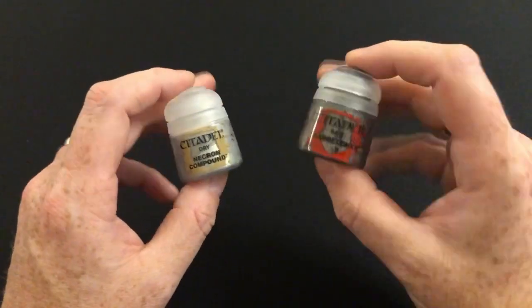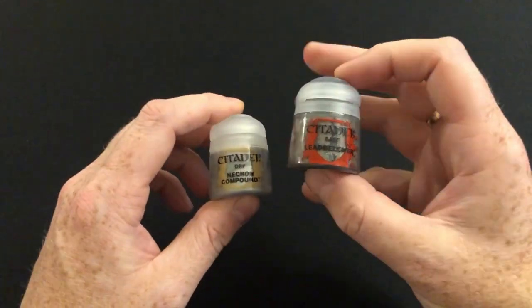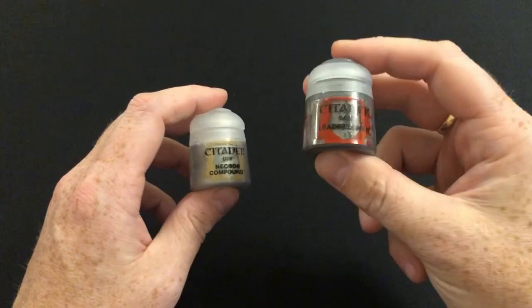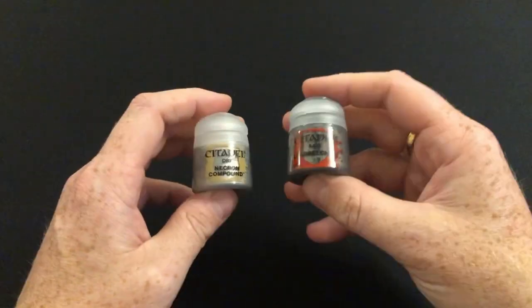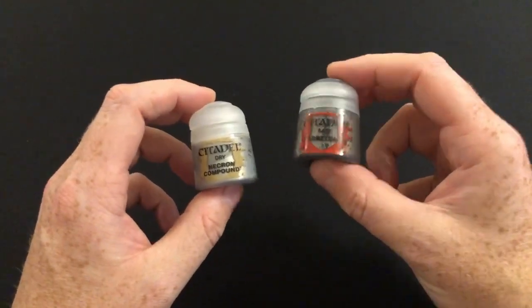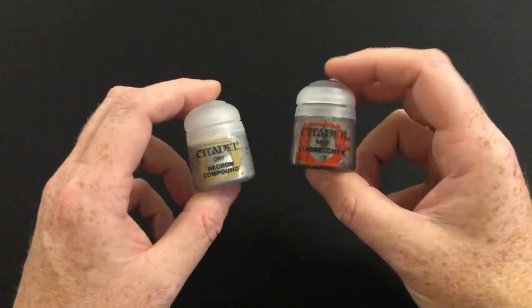Conversely, I see this magazine as an introduction to the hobby. They give you a type of paint, they show you how you can use that paint and the types of miniatures that paint is useful for. From that point on, I kind of feel like it's on you when you run out of something to go and get some more of it.